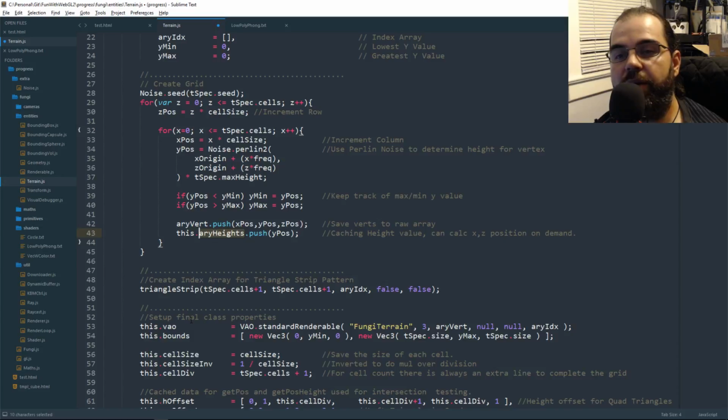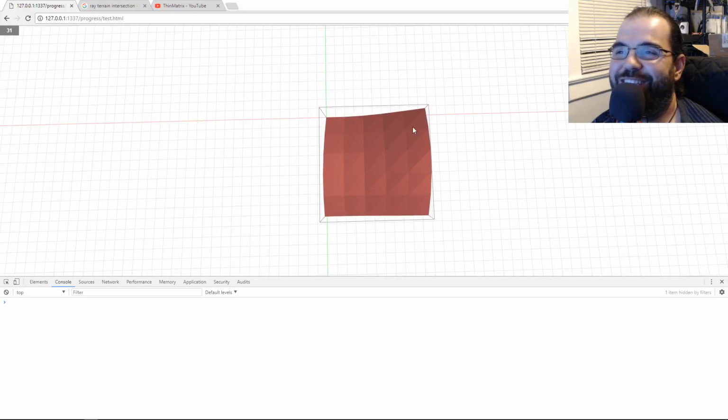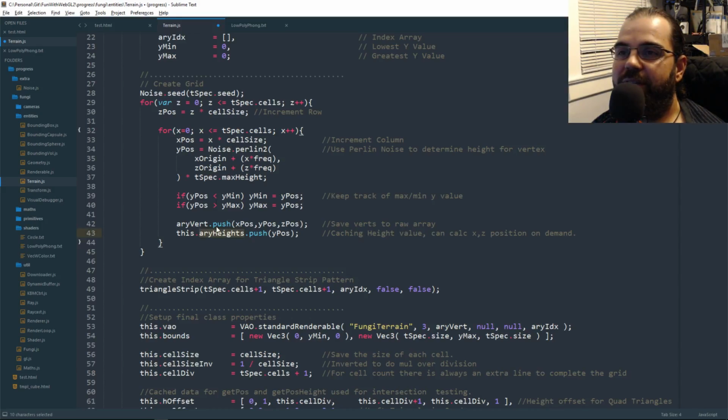We can say, okay, here's the x, here's the z, and I know each point within it is like one unit big. So if I know the first, it's hard to explain. I think Thin Matrix does a better explanation of this information. To me, it makes visual sense, but maybe it probably makes more sense when I start to visualize a lot of these things.